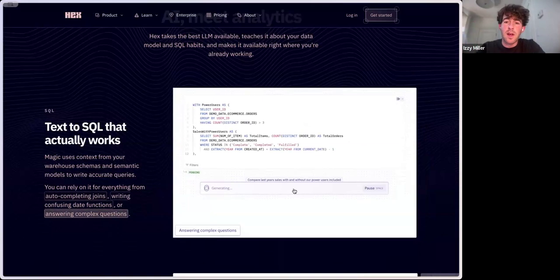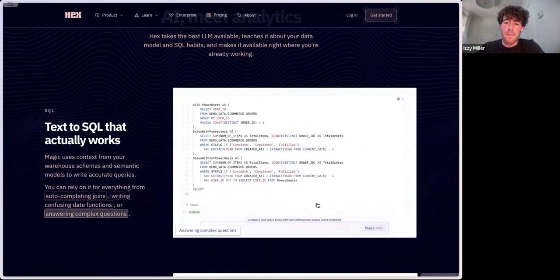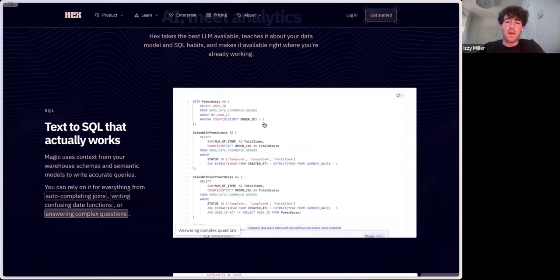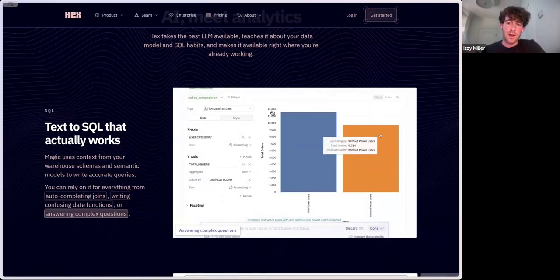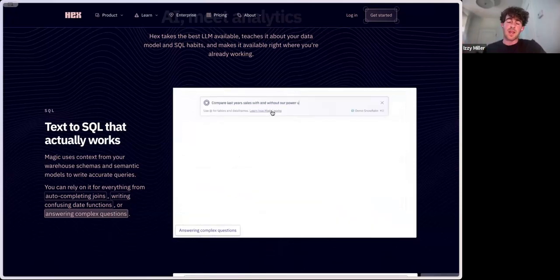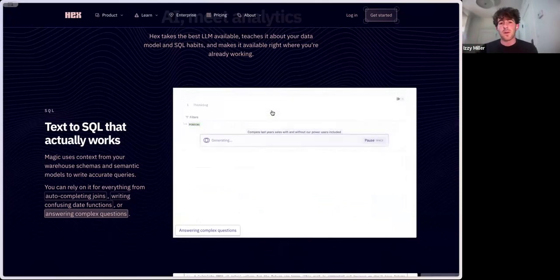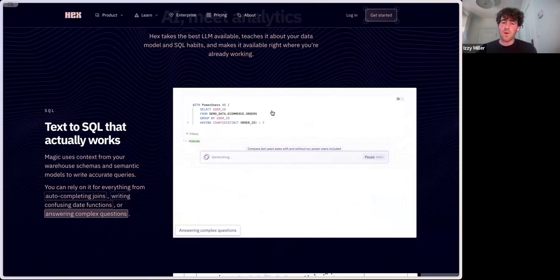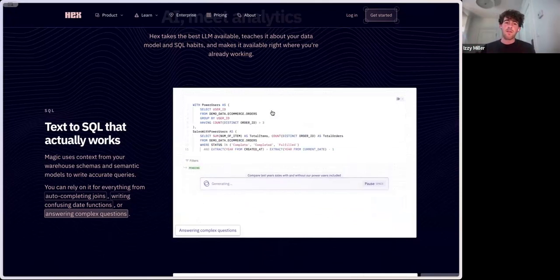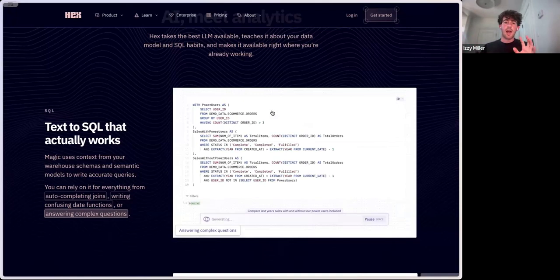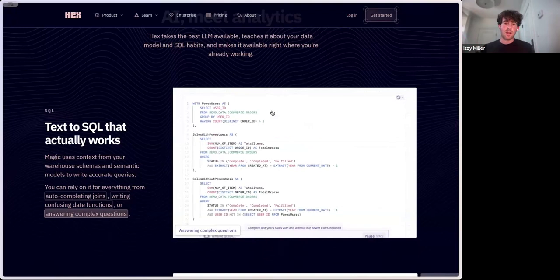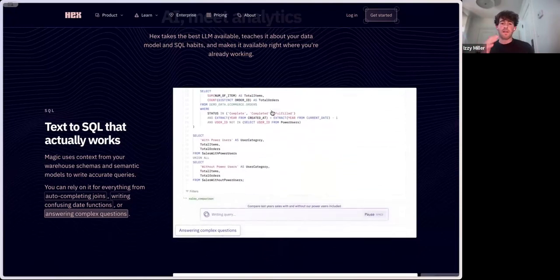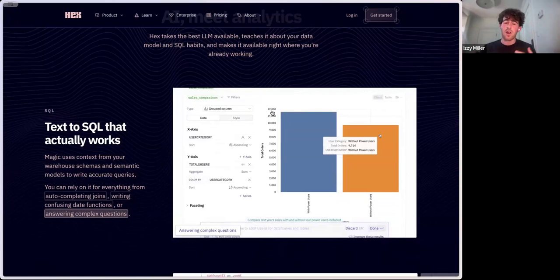And in the example that I showed earlier about actually knowing how to model completed orders, or here is an example of me saying look at power users, and we've specified in our model that power users are users that have placed more than 3 orders, and so it knows things about your business logic, about your actual data model, and you're able to talk to it much like you would a coworker, rather than the very imperative way that you speak to ChatGPT, where you're like, I have fields here and here and here, and they mean this. And a power user is defined as somebody who's placed more than 3 orders, and you have to enumerate that pretty much every time you start a new conversation.